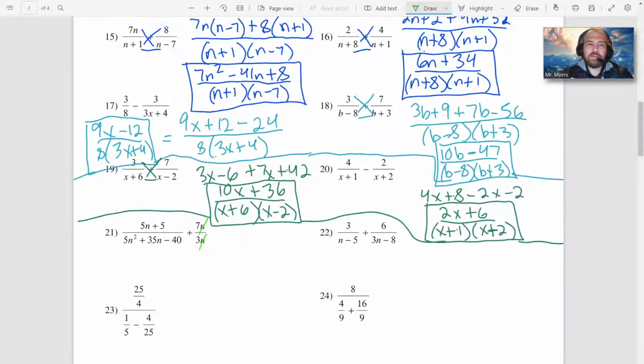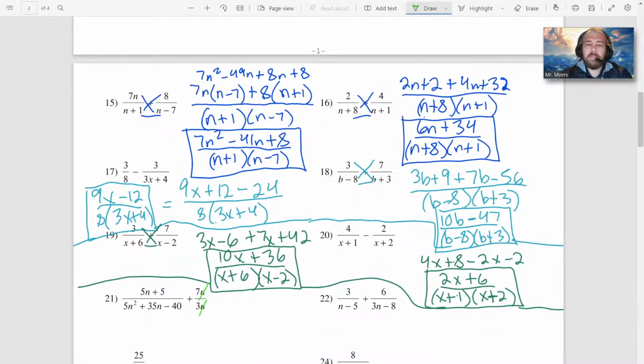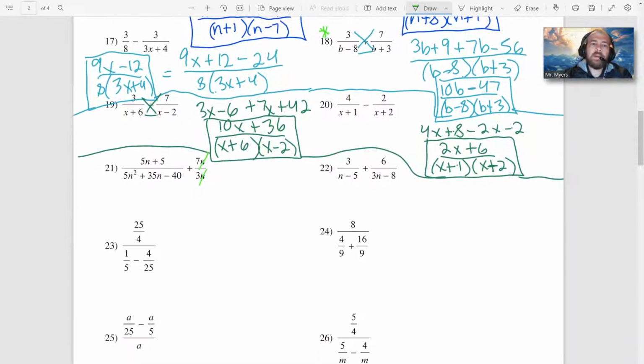Now, I could have tried to look for that in these other ones, but for instance, number 18, if we look back at this one for a second, none of these numbers divide by anything else. B minus 8, B plus 3, those are all pretty simple terms to deal with. But when you look back at number 21 here, there's n's on both of those, so they have some common things going on. I can cancel out those n's, and on here I can cancel everything by 5. So that's a 1, that's a 1, that's a 1, that's a 7, that's an 8. If you divide everything by 5, that makes this a lot easier to deal with now.